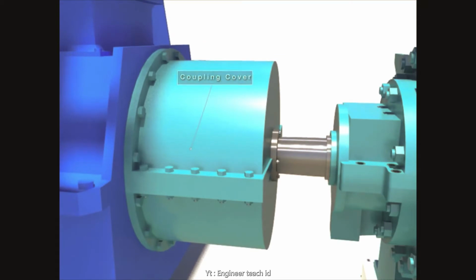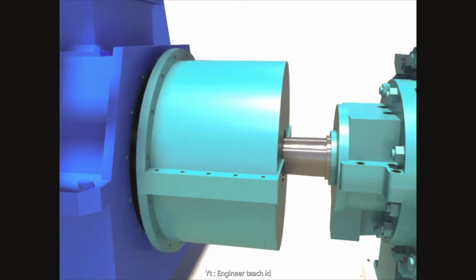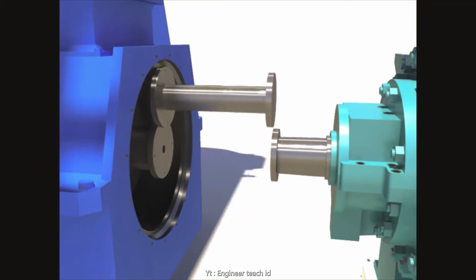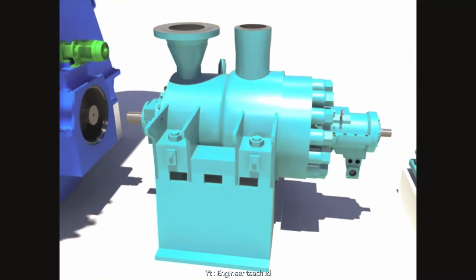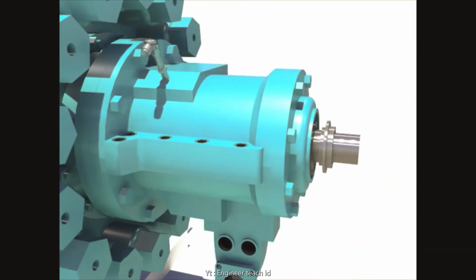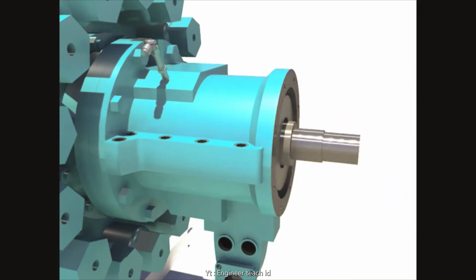Disassemble the upper and lower coupling cover after unscrewing bolts. Disassemble the coupling hub after unscrewing bolts. Disassemble the coupling nut. Disassemble the deflector. Disassemble the thrust bearing cover after unscrewing bolts.